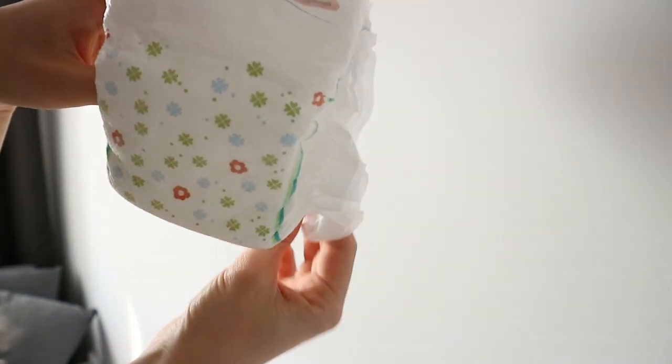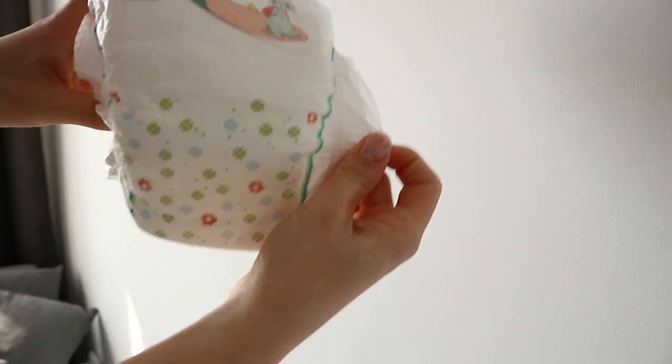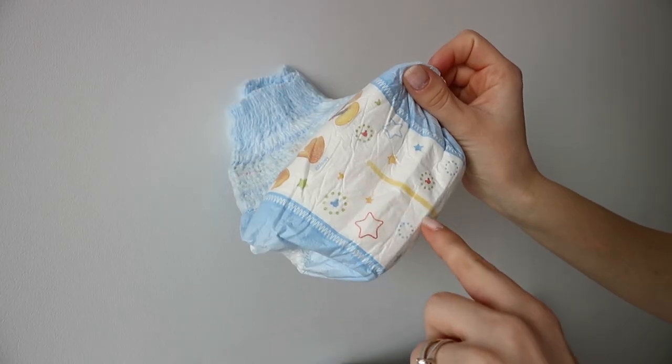Number two, also sticking with diapers. They have butterfly things on the edges and you have to make sure that you pull those out when you put the diaper on your baby, because that will help prevent any leakage. Also, most diapers will have a little strip down the middle — it's usually yellow on a fresh diaper, and once they have a little pee, it will turn blue. So that's a really handy indicator that you should change their diaper.